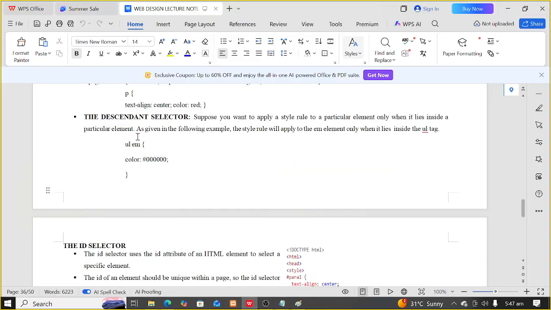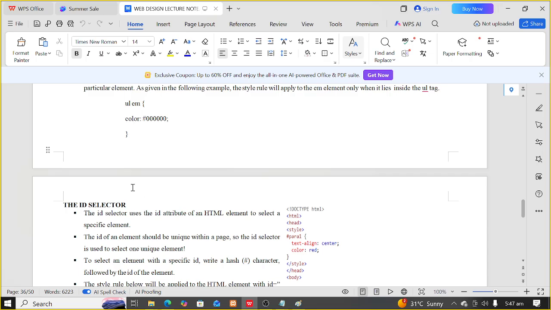Now, we have what we call an ID. And what we call what? An ID. That is what I was using there. Now, an ID is another selector used to identify HTML elements. Okay? And when using an ID, it has a unique character that you can use. What is this unique character? This unique character is what we call hash. Are you getting my point?